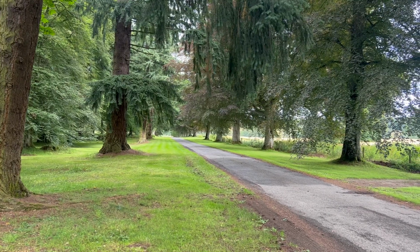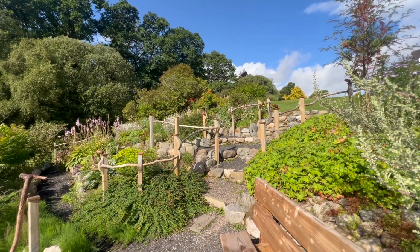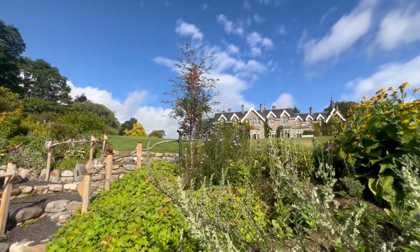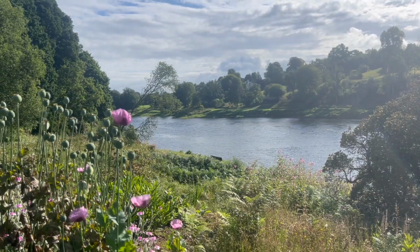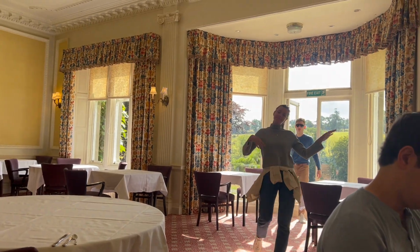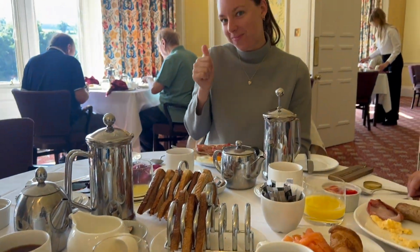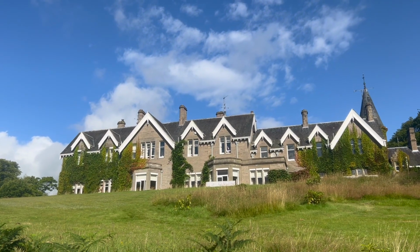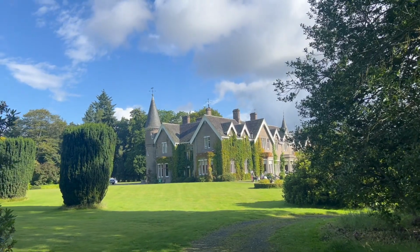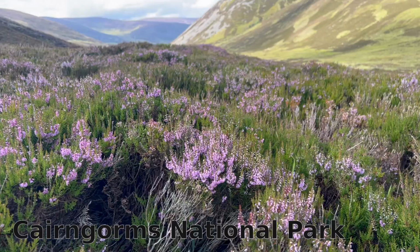Since we had left Edinburgh in order to get out to the Isle of May, I booked us a gorgeous bed and breakfast to stay in that is an old country estate. And I cannot tell you how relaxing it is to wake up on the river, have a full English breakfast, and just enjoy the gardens. You could spend so much more time here, but unfortunately because of our time constraints, we barely scratched the surface of the joys of relaxation in the Scottish countryside.